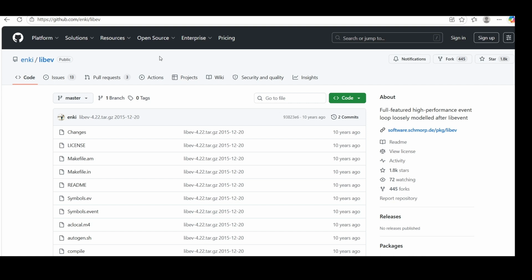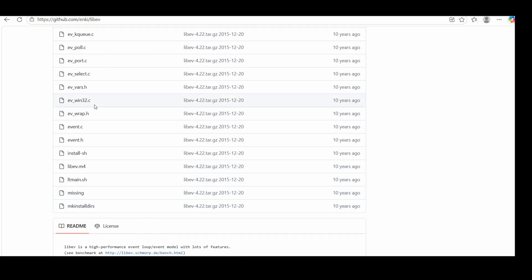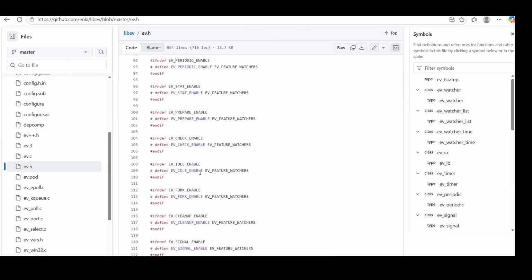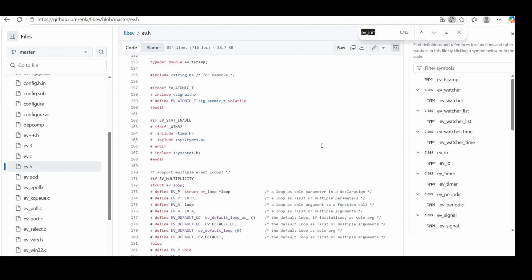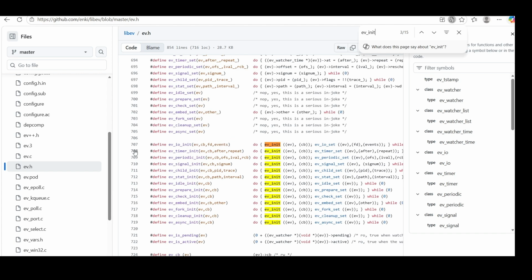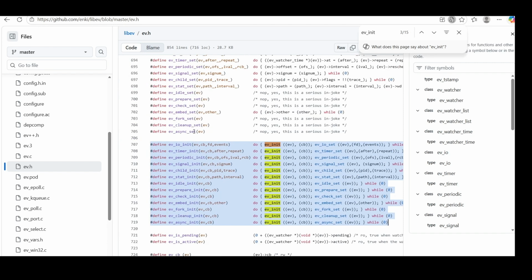Here you'll get the libev library source code, and you can go for ev.h. If you open it, you will get a list of the APIs being used. If you go to ev_init, you will find these APIs. For example, IO init and others are all used as macros here. So for all the API related details, you can go to the header directly, see what it does, and use it in your programs.